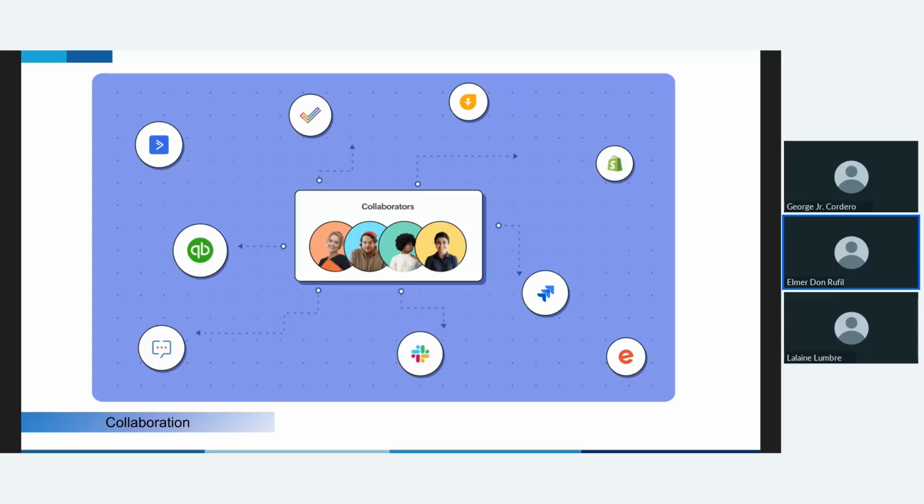Teams can coordinate, review workflows together, and make improvements when needed. This is especially helpful in growing companies where different departments are involved in one process. Sales, support, finance, and operations can all be connected not just through apps, but through shared visibility.